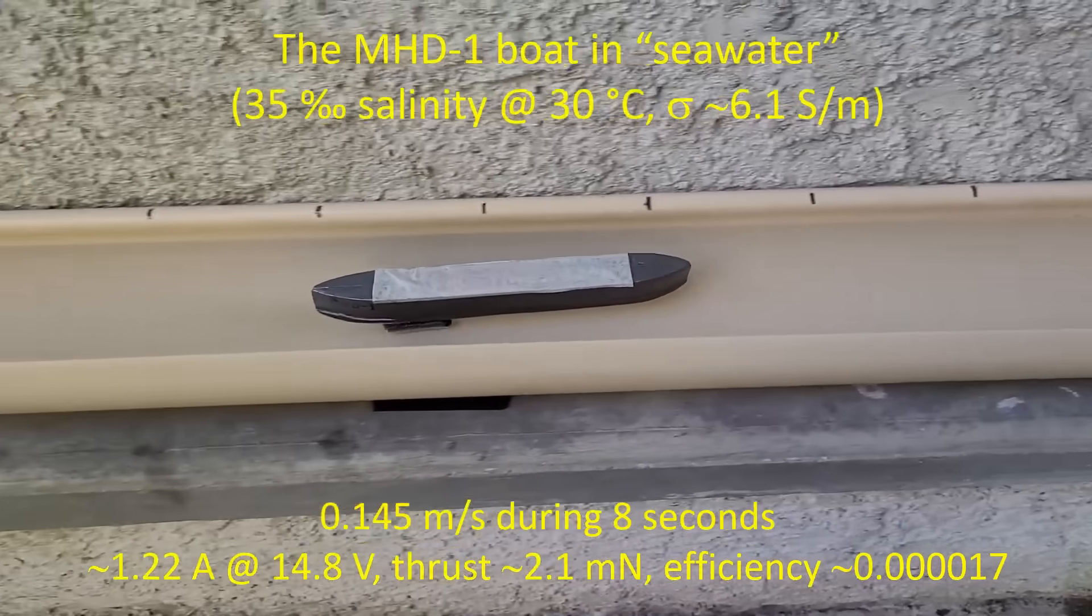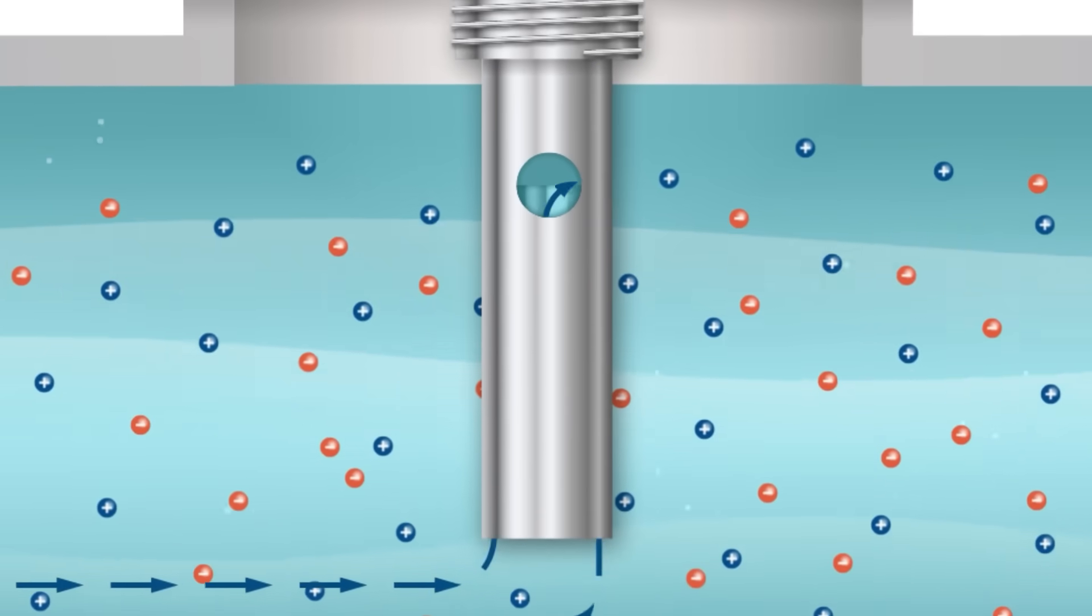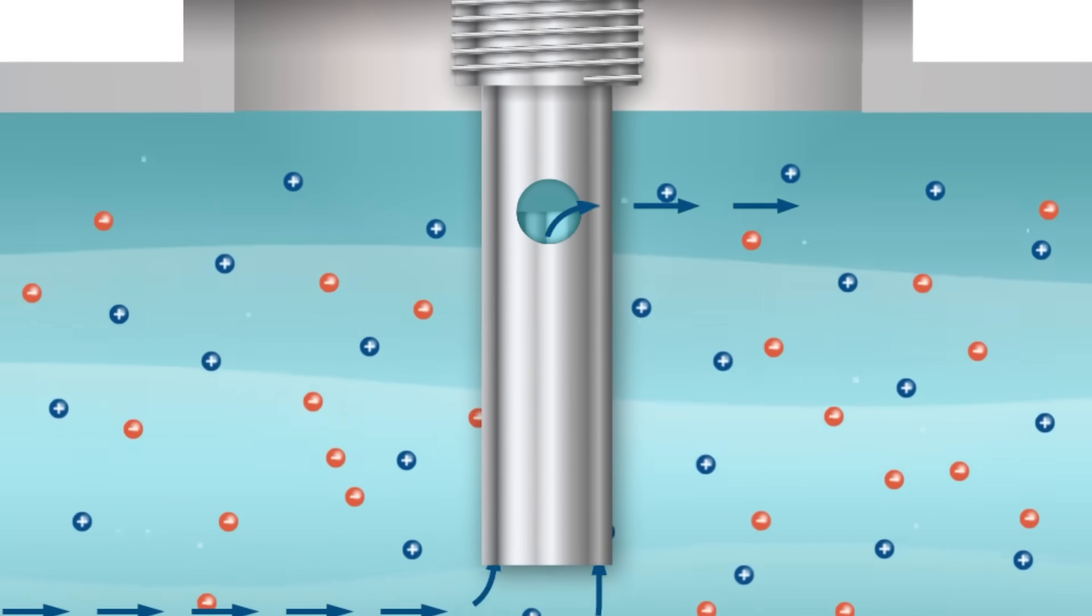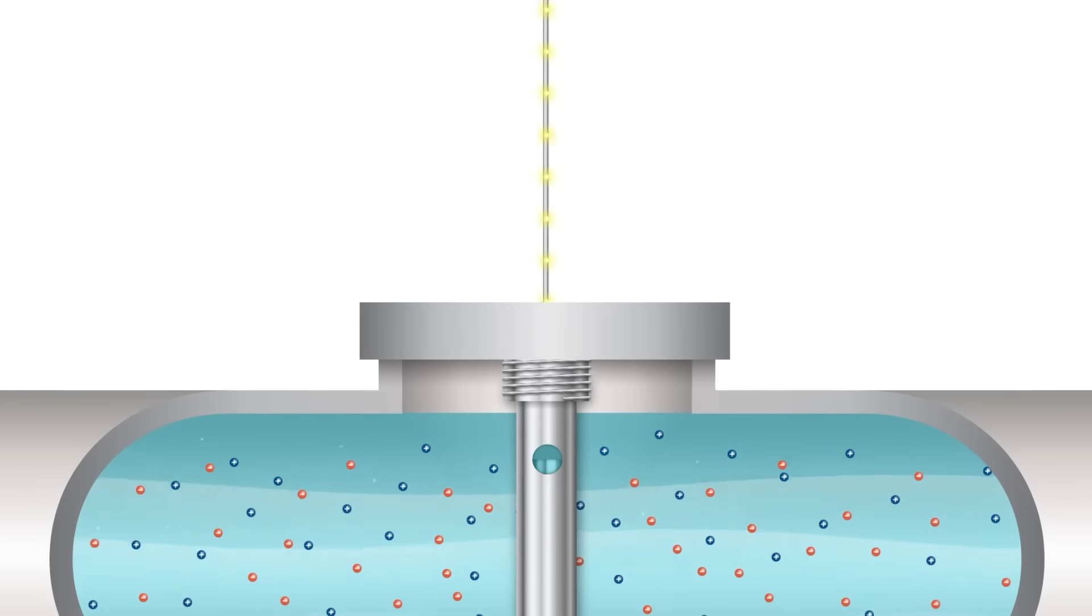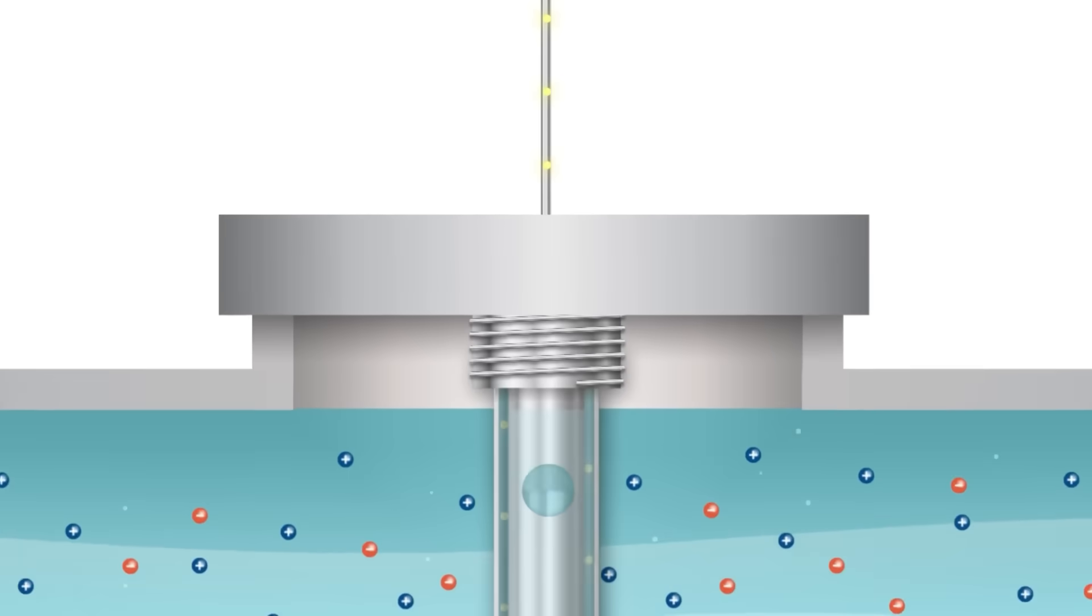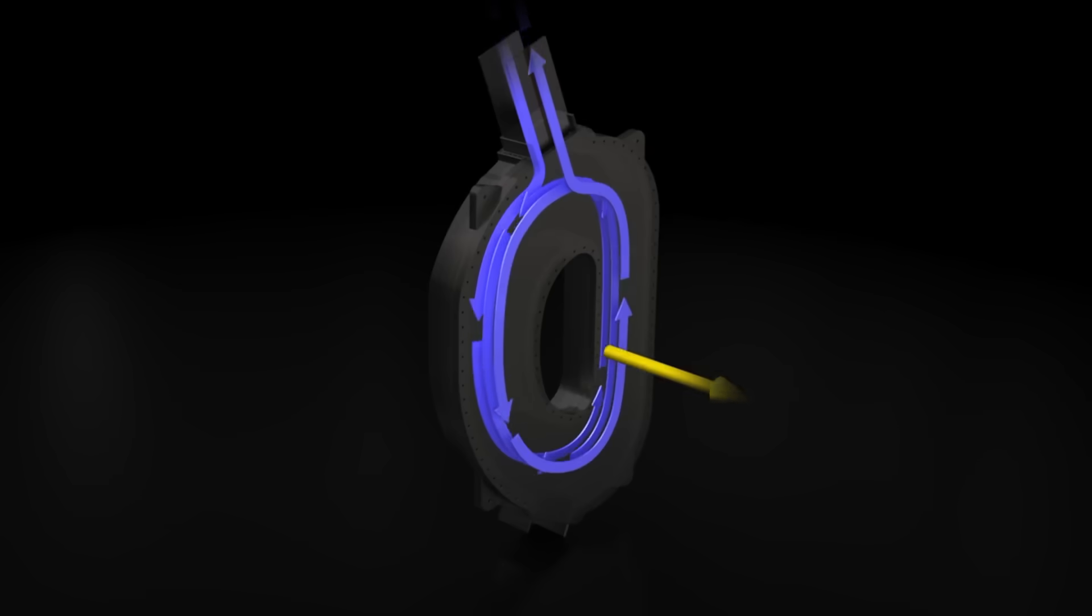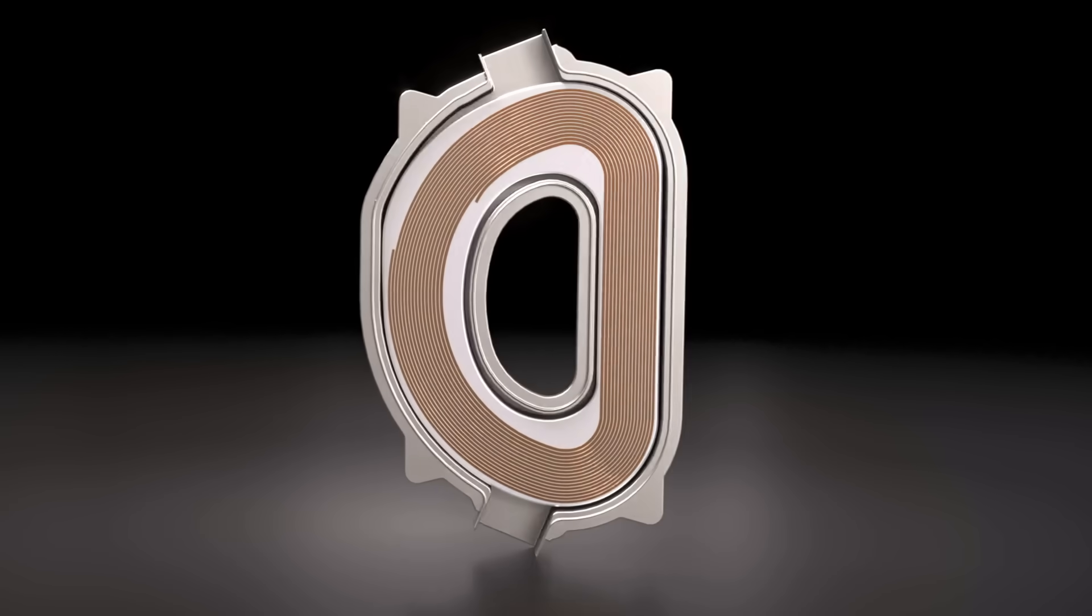That is because seawater has much lower conductivity. So the drive has to work much harder. Meaning that it has to move larger volumes to obtain the same propulsive effect as a liquid metal drive. And this is why we see very high amperage for Tesla field in the old Yamato 1 just to obtain 8 knots.